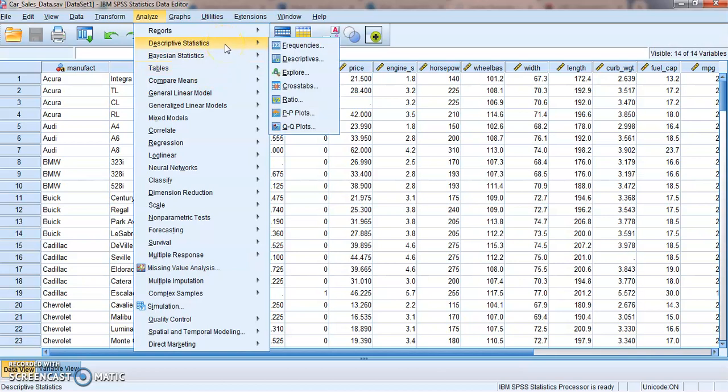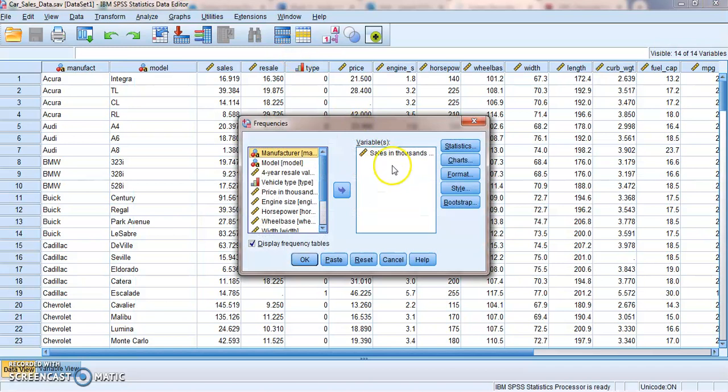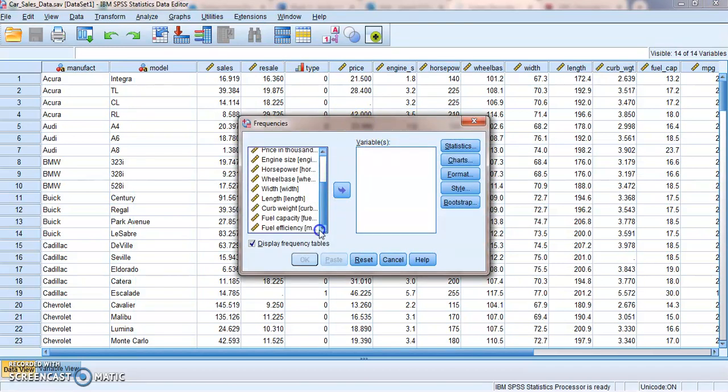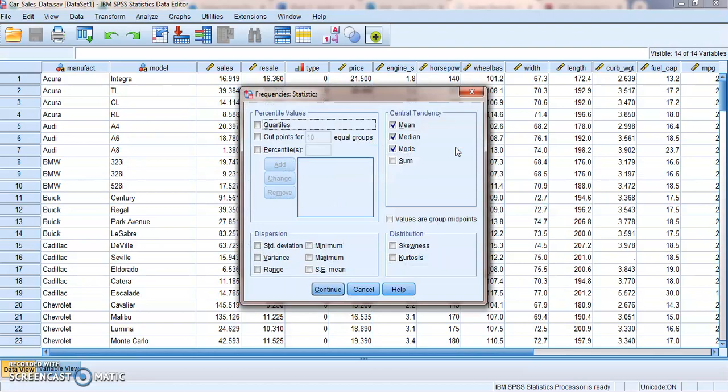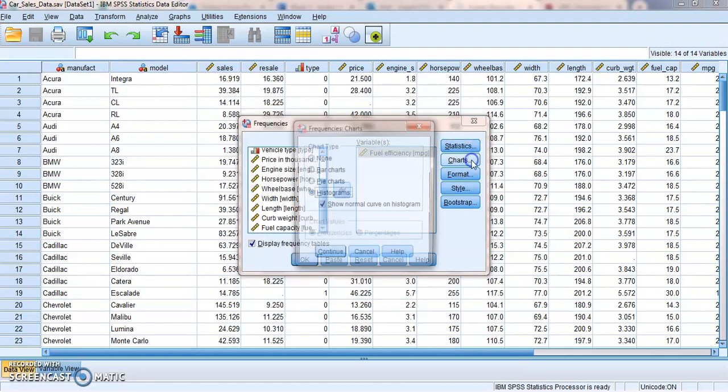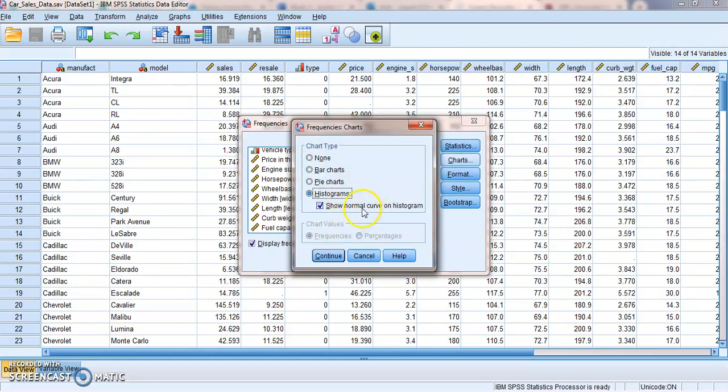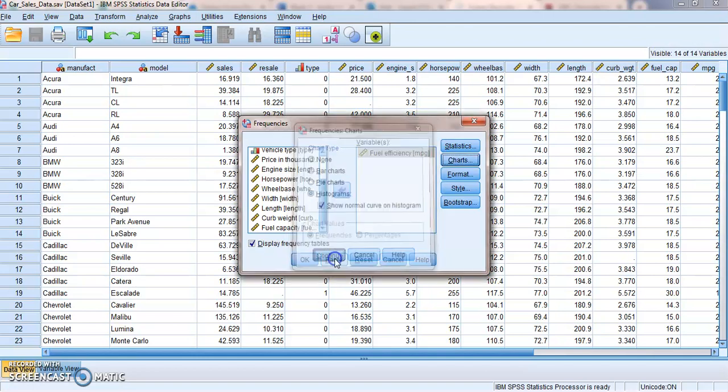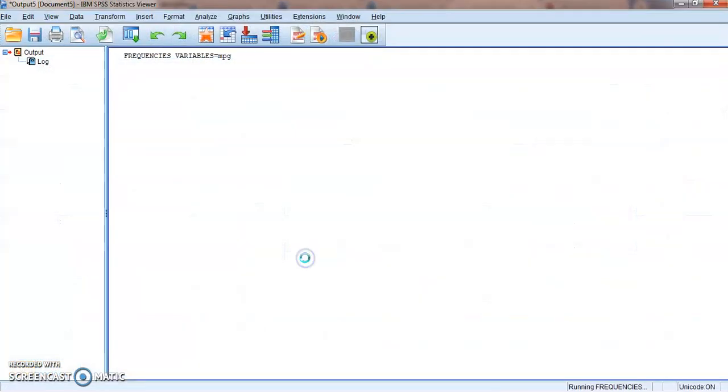So if you go to descriptive statistics and frequencies, once again, to run a histogram, I'm going to back out sales in thousands, and I'm going to drop in something like, let's say, fuel efficiency. We should see some good clustering with that. I leave the stats on. I've got mean, median, mode there just to give me an idea of where they fall. And then charts, once again, I'm going to run a histogram, and I'm going to look for my normal curve on the histogram as well, so I've got a basic comparison. I can hit continue, and I can hit OK.